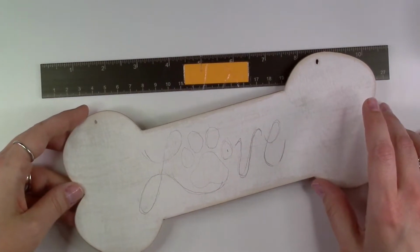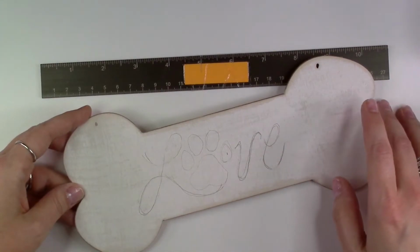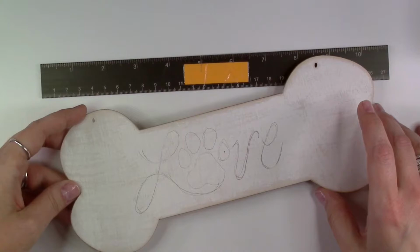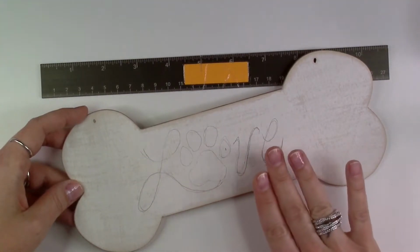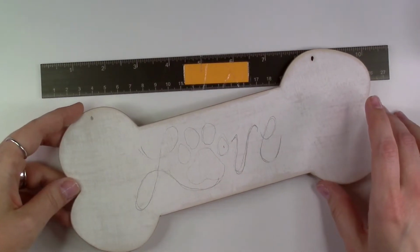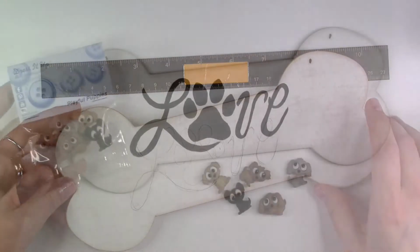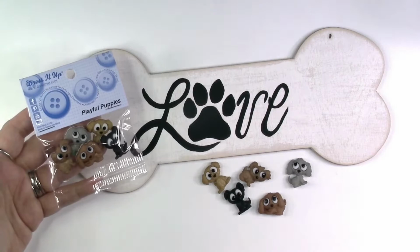There are some stencils that you can use to make your letters more uniform if you want. I'm choosing to do it all by hand just because I feel like it gives it a more personal touch, but it is completely up to you. At this point, you want to go over either your pencil lines or using your stencils and fill in with your black acrylic paint. Once the paint has dried, we're ready to add our Playful Puppies It Up Button Embellishments.